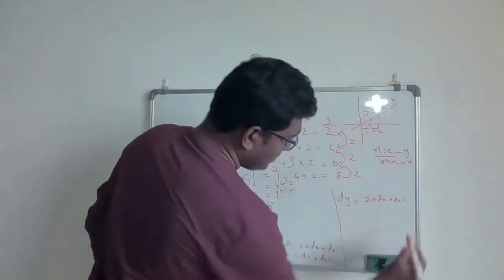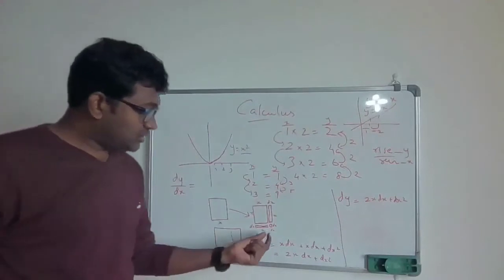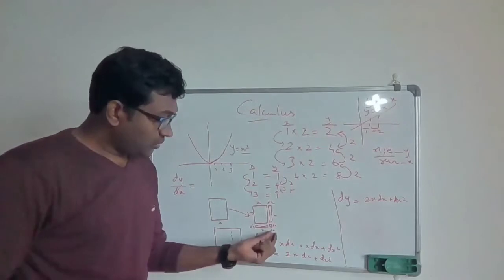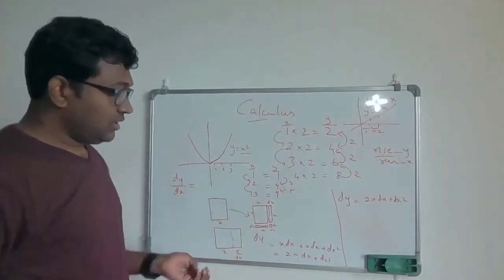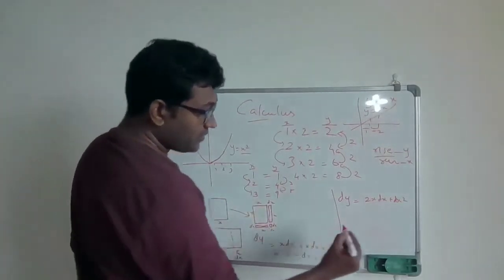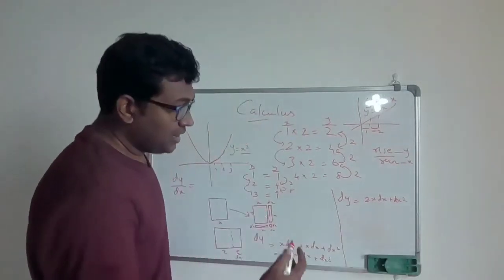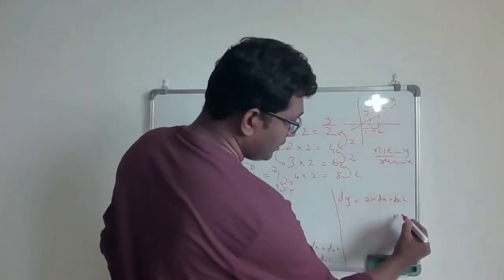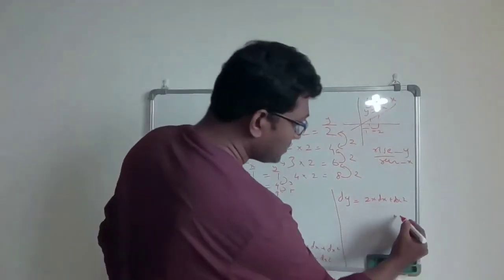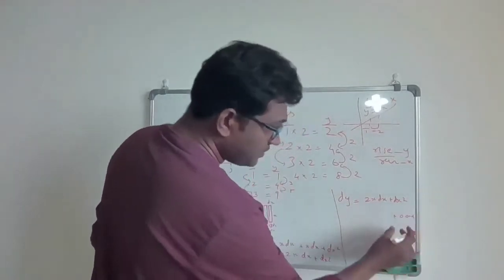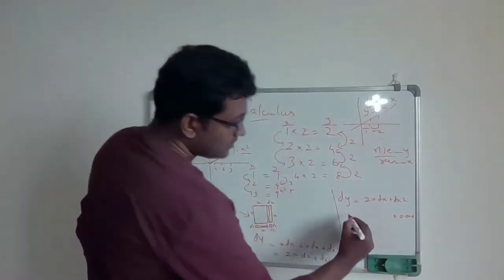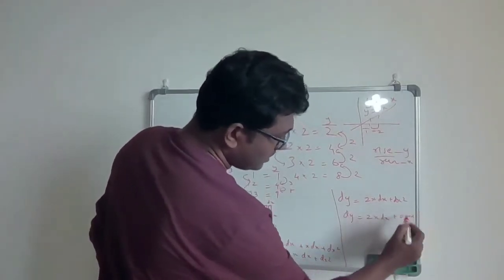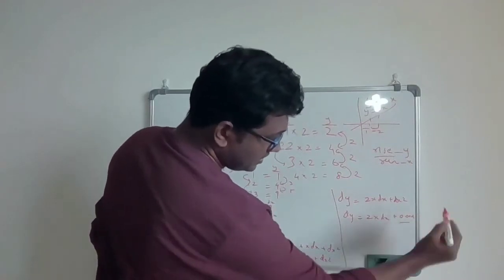Now what we are trying to say is, for a small change in x, which is very small, close to 0, what is the corresponding change in the area is what we're trying to find out. So think of it as a very small number, let's say 0.01. If you square a very small number like 0.01 or 0.001, it becomes even smaller, right? So it becomes like 0.0001 or something. It becomes infinitely small for a small change. So this dy becomes 2x dx. This other term is very small, so we can ignore that.